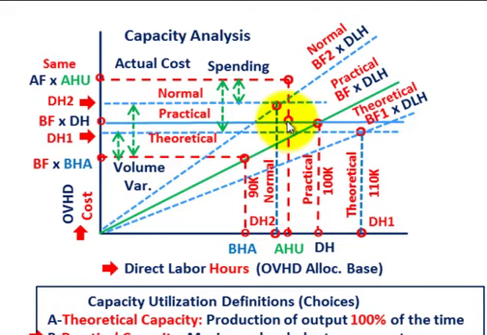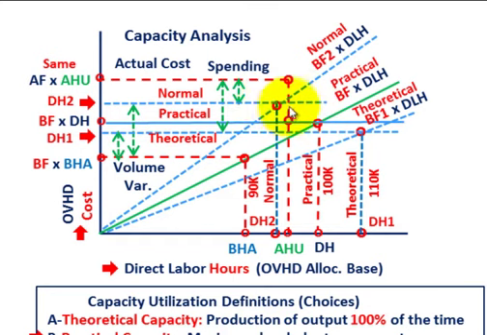All right. And the same thing for our normal amount. I don't want to go into it too deeply here. But our normal amount was less than our practical amount, 90,000. So that's going to bring our slope of the line, our application rate, greater than the practical amount here. In the practical amount, we were applying at $10 per hour. Now, for the normal amount here, we have to go up to $11 an hour times the direct labor hours. But it also changes our fixed amount here that we have to work off of.